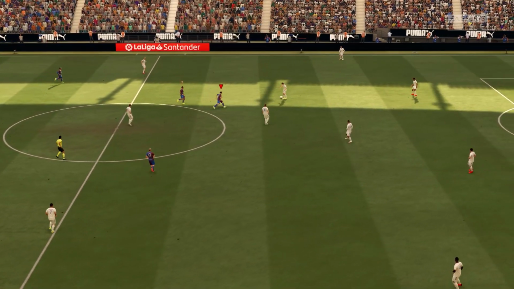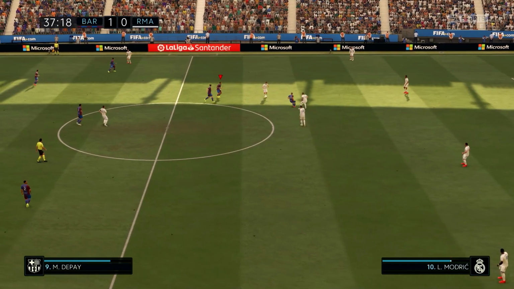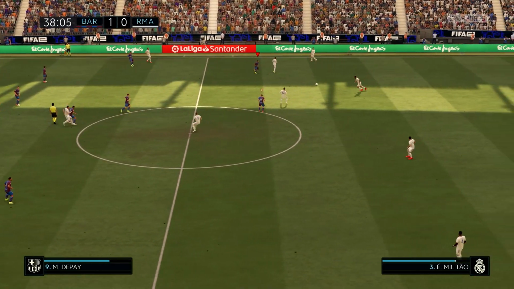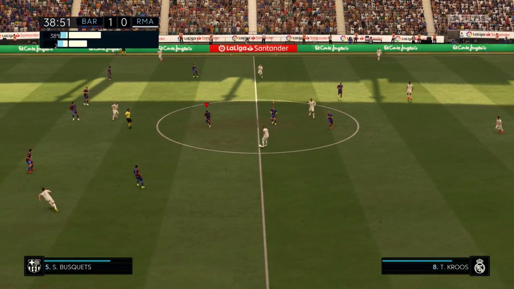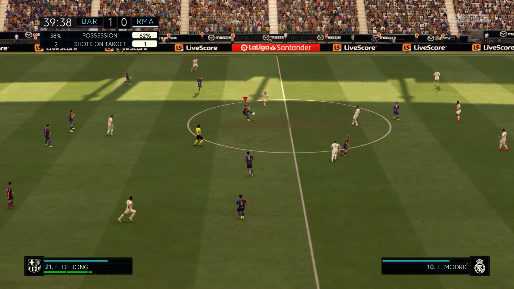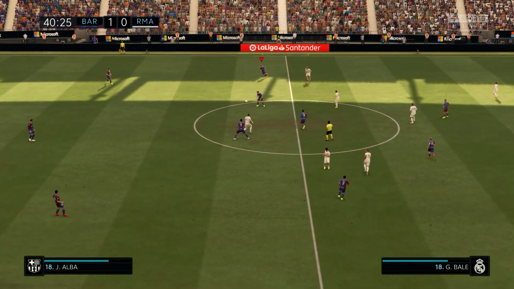Back underway, and it's Barcelona holding the advantage. Eder Militao. Well, as you can see, Real Madrid have controlled the possession, but it means nothing unless they start to be more creative, particularly in the wide areas. Up to this point, they've been too easy to defend against.